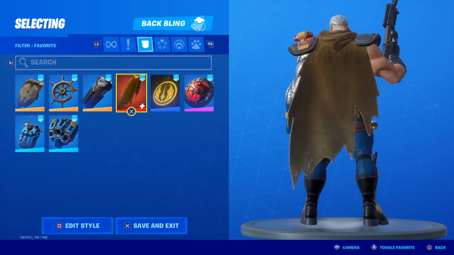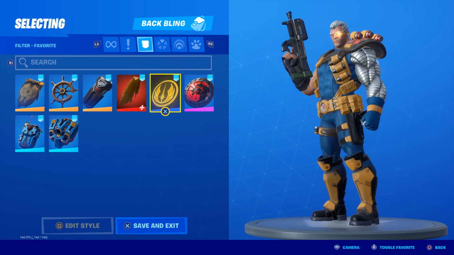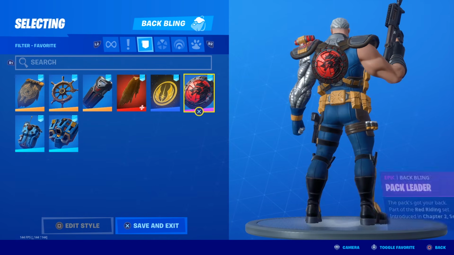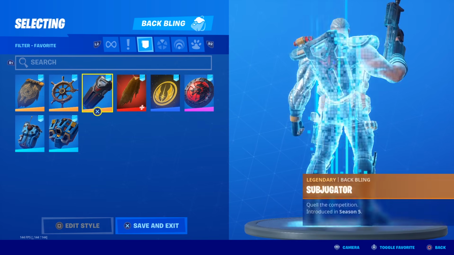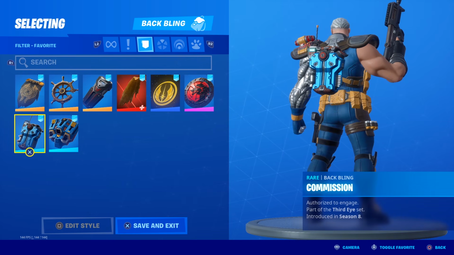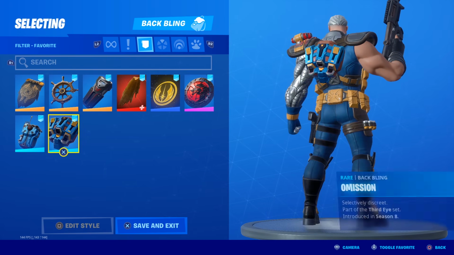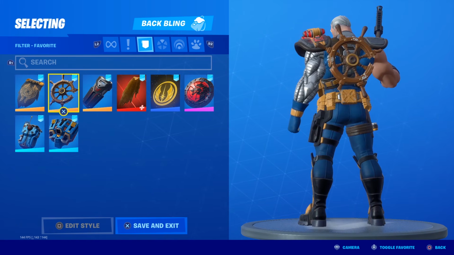This is the hood down edit style. We have the Jedi Order. I don't know if we're allowed to actually mix Star Wars and Marvel, but I did right there. We have the Pack Leader back bling, very small and compact to go with the red on his left shoulder. And then from the Third Eye set, the Commission and the Omission back blings. My favorite one actually is the Mutiny here. It looks pretty damn good.